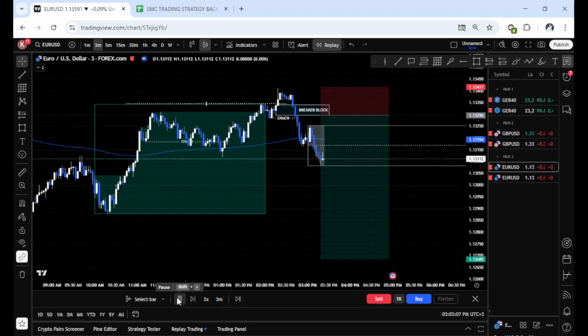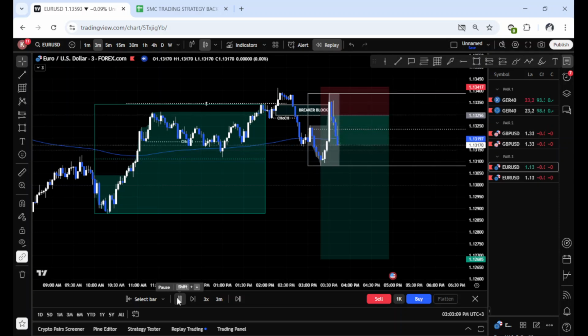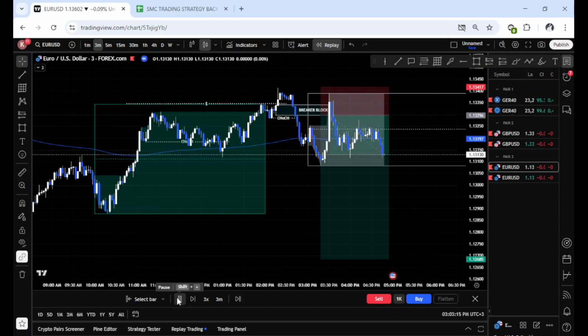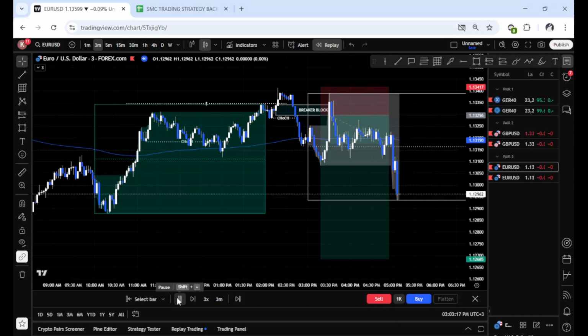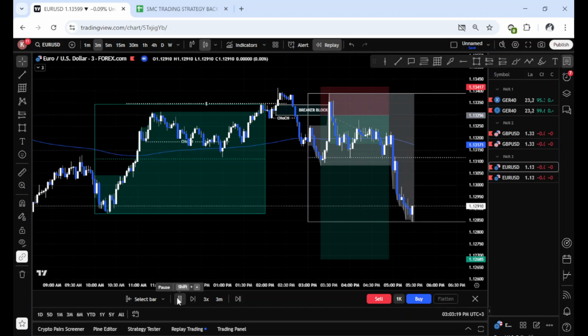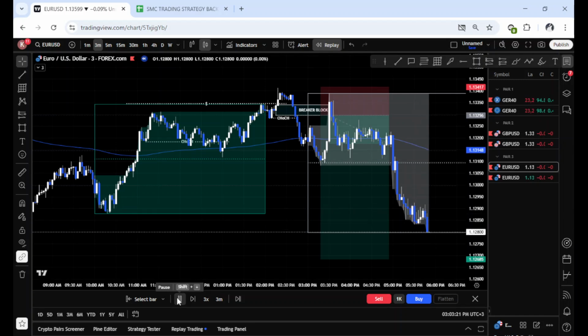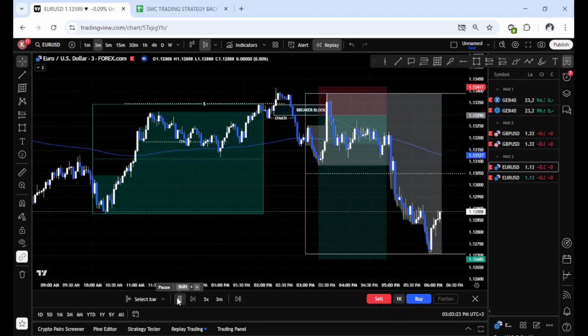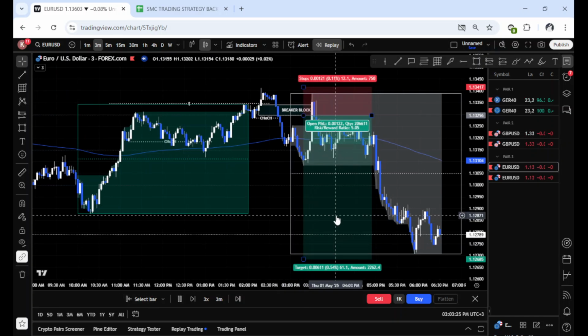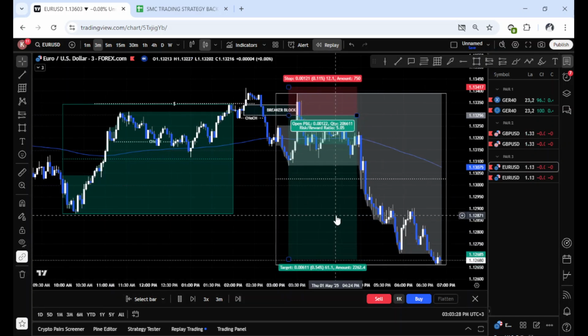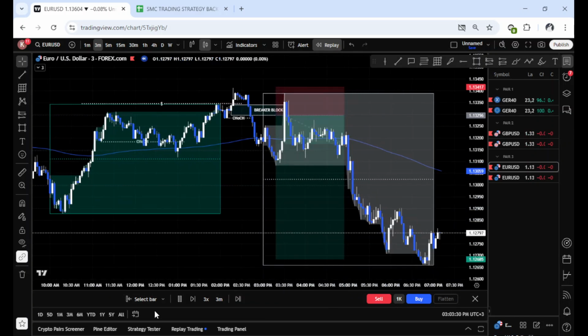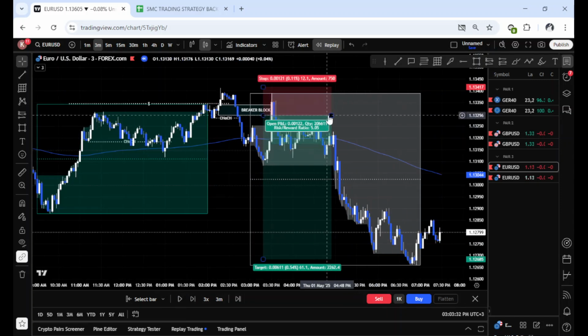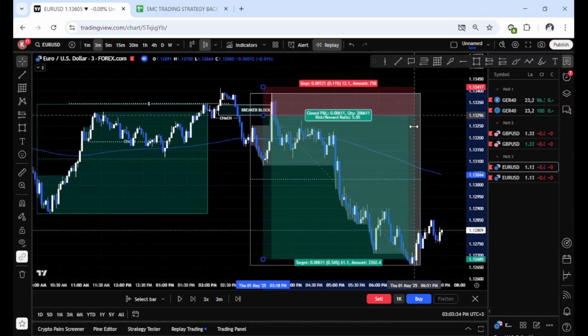So news came and tagged me in and nearly tagged me out, as you can see, which was okay with me. If it tagged me out, I would have just waited for another 30 minutes to print lower, to try and print a close bearish, and then I would have taken the next trade. As you can see, it went to 1 to 5. If you targeted a 1 to 5, you would have gotten the trade.